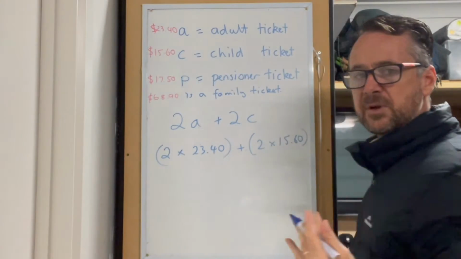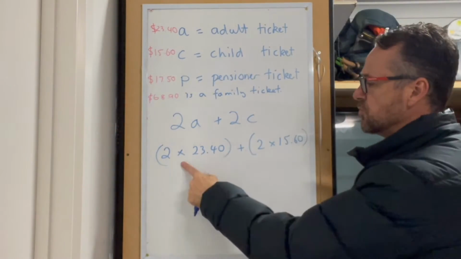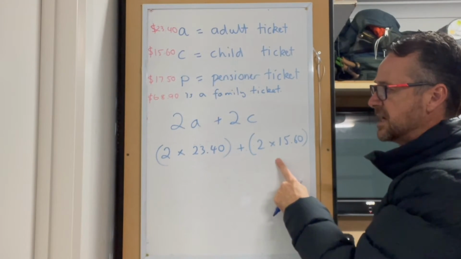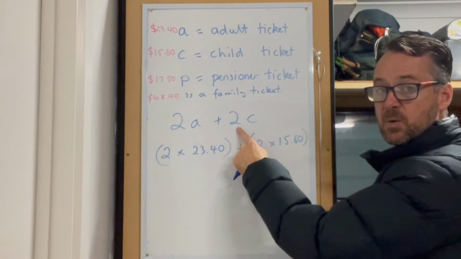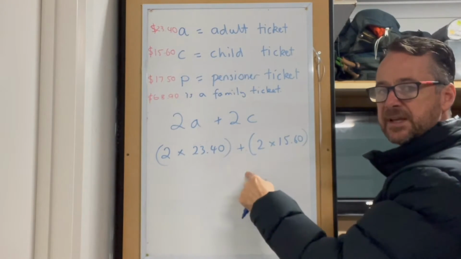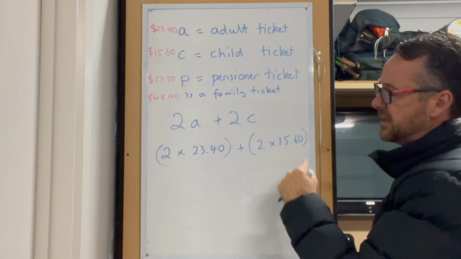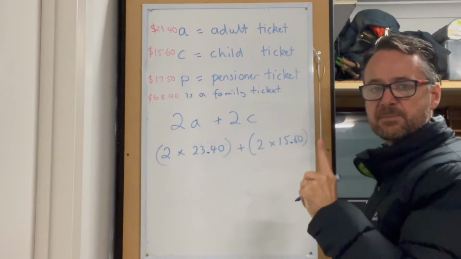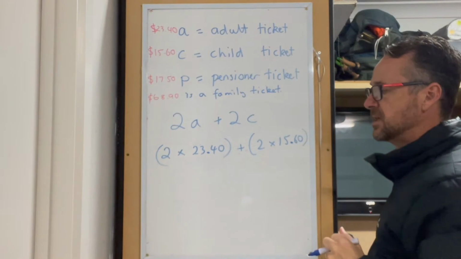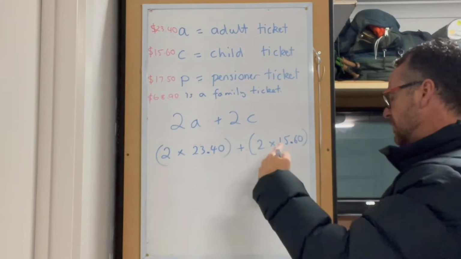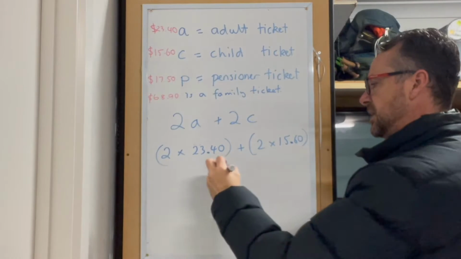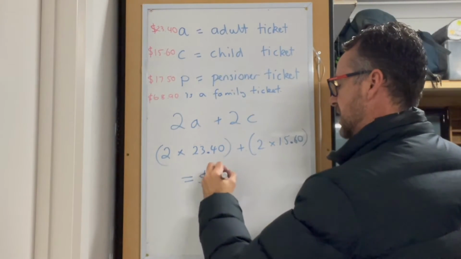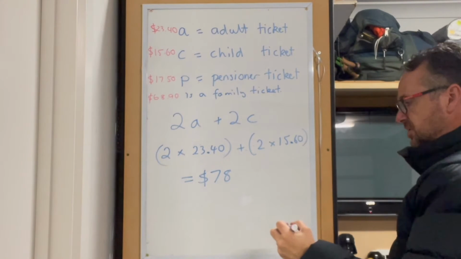Okay, and I think with calc active questions, it's the writing of this step here that often is the bit that students will skip past, because they'll perhaps write that down because it's required, but then they'll do all of this on their calculator and then press equals. The difficulty with that strategy is that one incorrectly pressed button means that your answer is going to be incorrect. So showing your total working as you go is a far better strategy. If we calculate that out on our calculator, it gives us a total of $78 even.